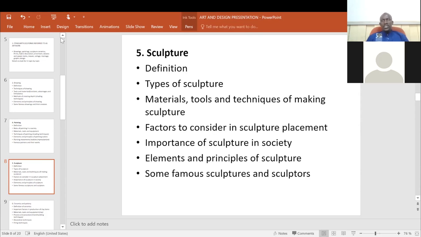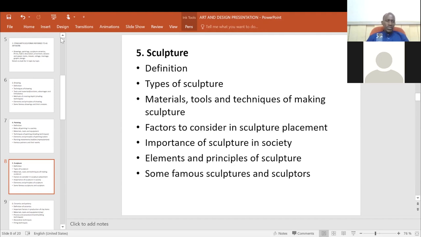There are those sculptures that we place outside, what we call the outdoor, and then the sculptures that we place inside our homes, the indoor sculptures. What are some of these factors that you consider when placing a sculpture? Now, when creating an outdoor sculpture, you need to consider the factors that can make that particular sculpture be able to last the harsh weather conditions outside. It's the same when you're placing a sculpture indoors. Some of these factors include material, the size, and the purpose of the sculpture.